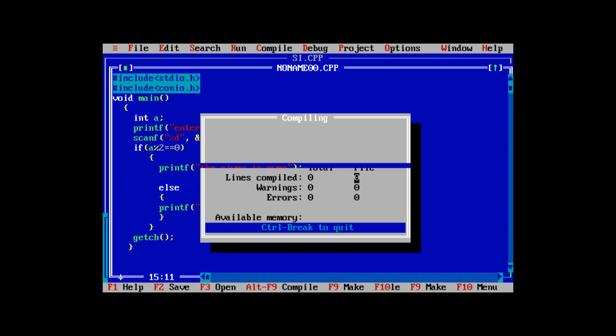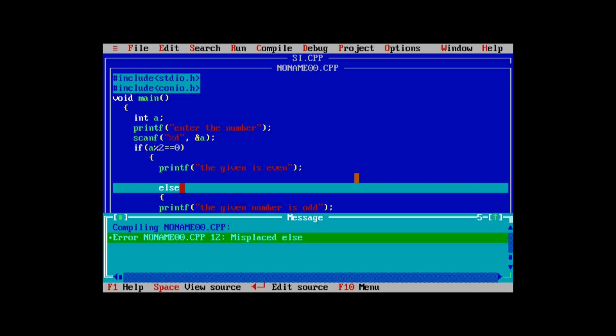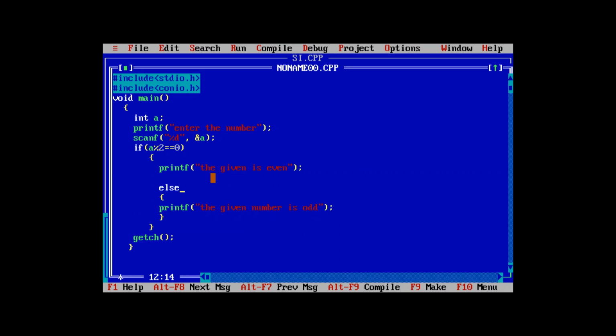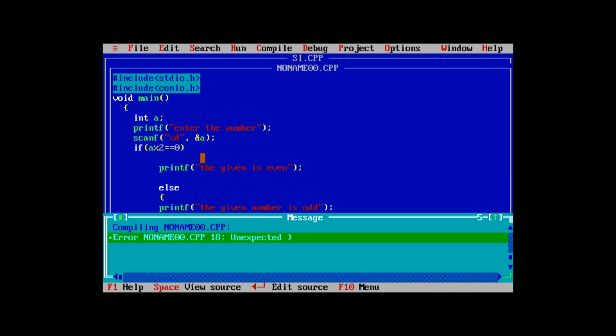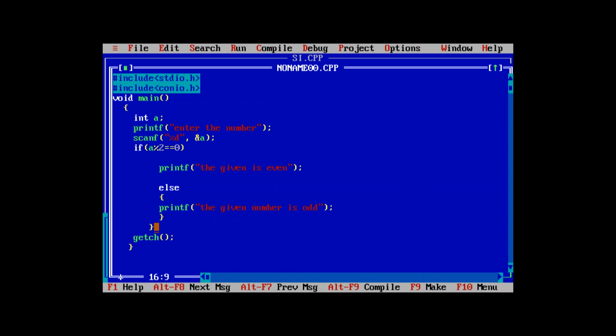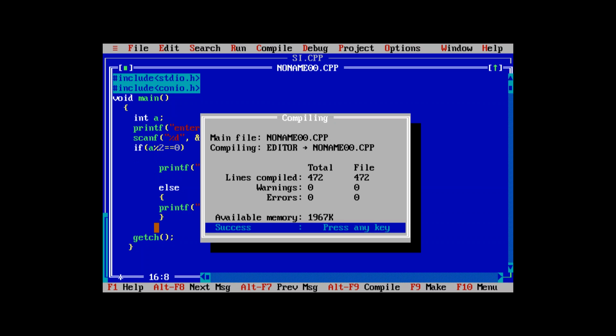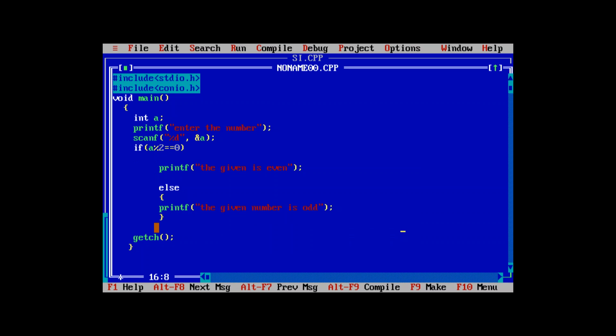Now let's see, there was the error misplaced else. Now there is a success, that means the program executes.